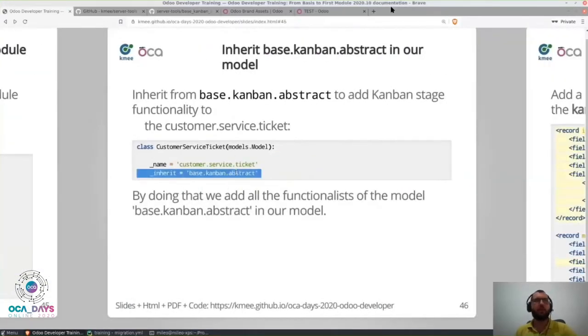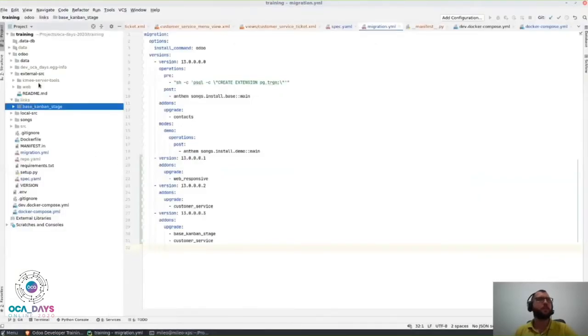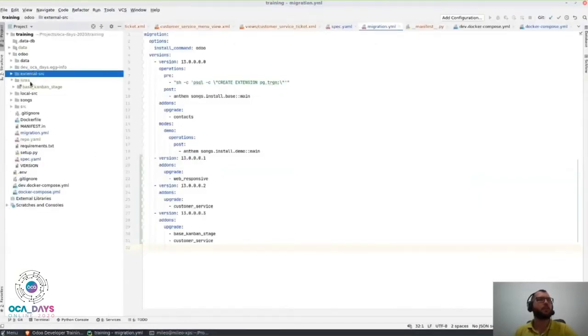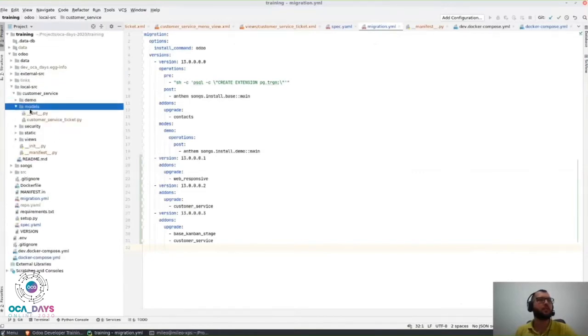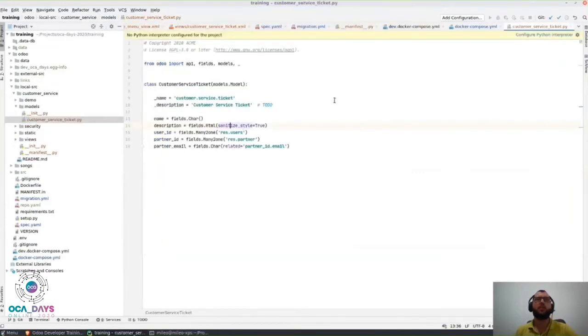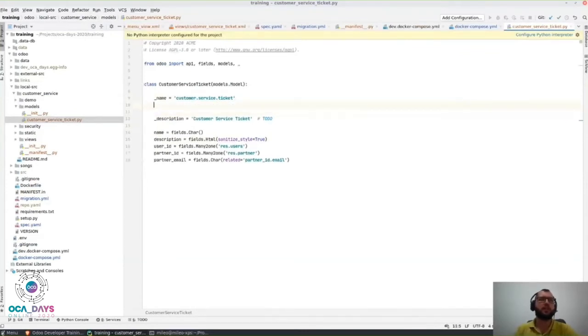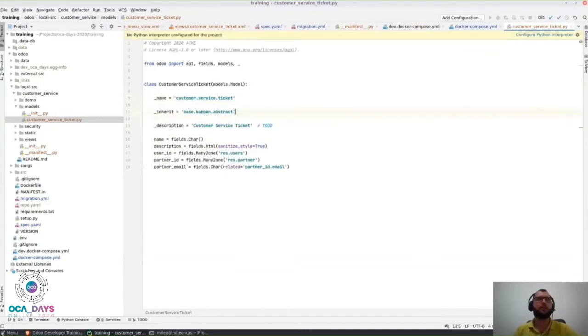We have to insert a new line, local customers modules customers. Yes, we have to tell that our model inherits from base Kanban abstract.